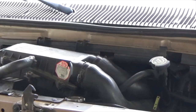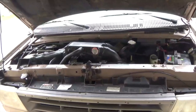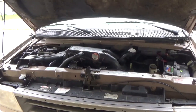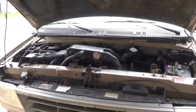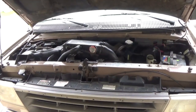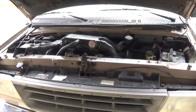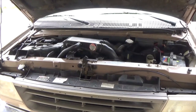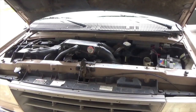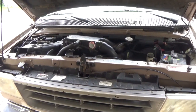So the customer don't got money to work on this truck no more, but definitely that noise when you accelerate the engine is not normal. Sounds like, this is a 5.8, sounds like one of the cats has problems. I got a test for that. I'm gonna show you the tool, not probably today, but another day when I do the test. It's a tool where you drill a hole before and after the cat and measure the back pressure. All right.